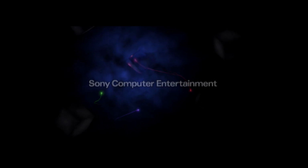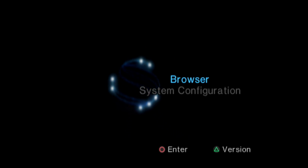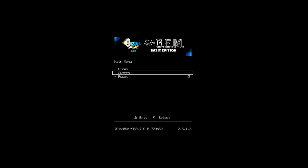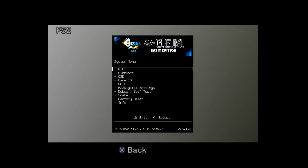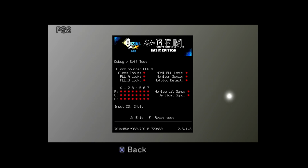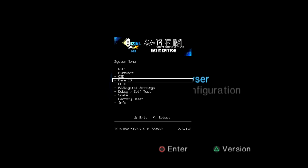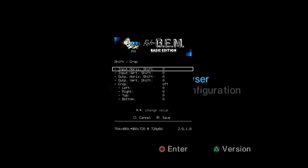And here we are, booting up. Bring up the menu when we can with L1, R1, circle, and D-pad right. I want to get into the browser here. And we go into System, Debug, Self-Test, and run it. And you should get a bunch of hearts. Make sure you're in the browser. If you're on the main screen, it's going to be too dark, and you might not get full hearts.